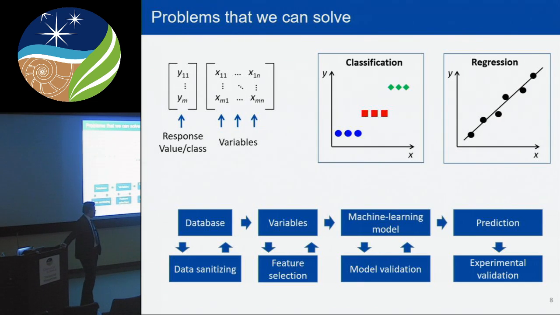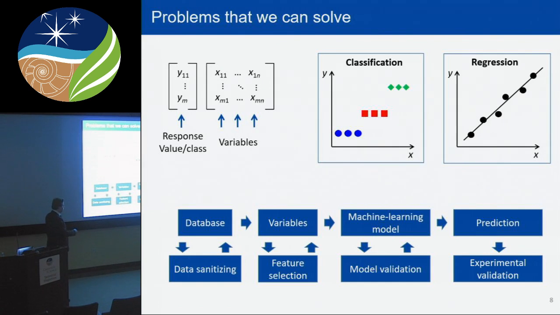Experimental validation is a huge issue right now because doing machine learning is relatively simple in terms of using software. Many people can do it, and every day we have exponential growth of publications that use machine learning. However, it's very important to experimentally validate your prediction. There is absolutely no need to have a prediction if you can't validate it in your lab. So that is my philosophy, actually. Every time I do a prediction, I need to make sure that we can validate it experimentally. Otherwise, it won't be published at all.